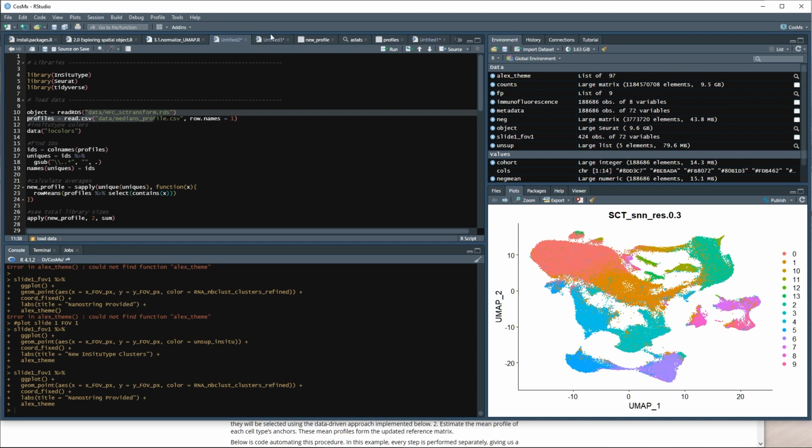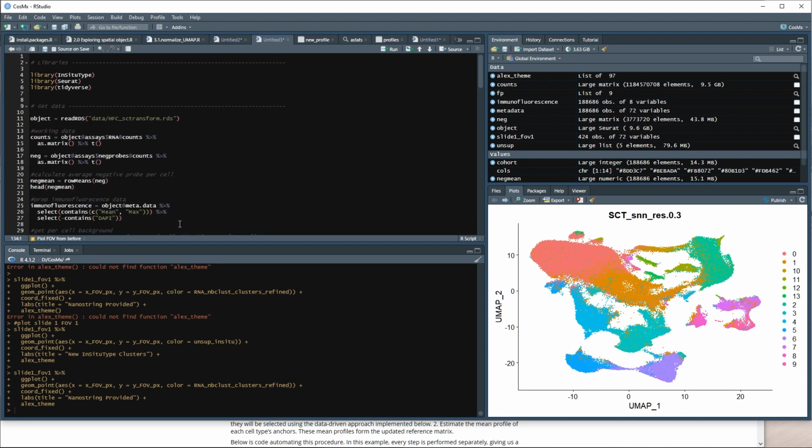But today, what I thought would be nice to do is, if you don't have a single cell profile, which perhaps you don't if you're new to single cell transcriptomics as a whole, you would have no expression profile. So they have this unsupervised way.